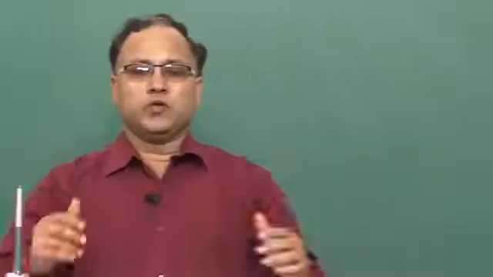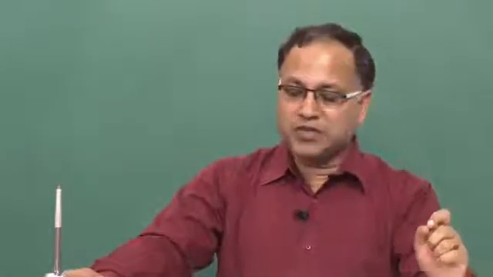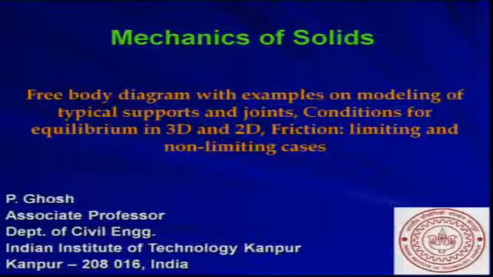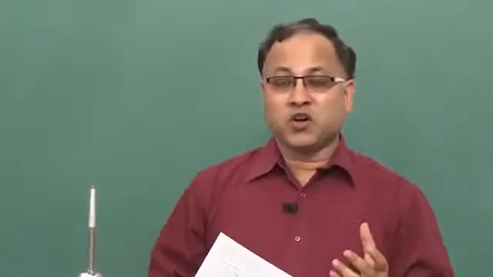Okay? Well, with this brief introduction, now we can start our course. First we will talk about these things as we have planned tentatively. First is the free body diagram, with examples on modeling of typical supports and joints, conditions for equilibrium in 3D and 2D, friction, limiting and non-limiting cases. So let's go to the board, because this course is very fundamental. I prefer to do the whole course on the blackboard, so that you can also absorb as I move on.